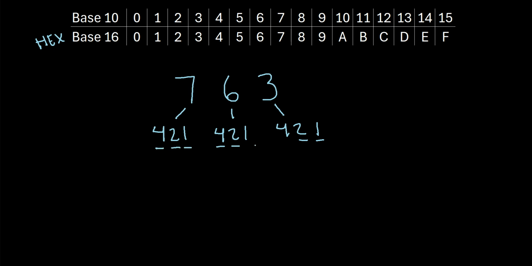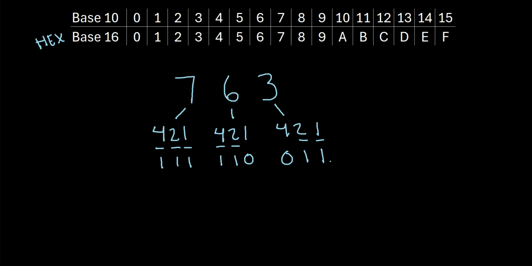So once again, we're going to convert these to binary first. If a number is underlined, it gets a 1. Otherwise, it gets a 0. So here, the 4 and the 2 are underlined, so they both get a 1. This one gets a 0. And in this last one, all of these numbers are underlined, so they all get a 1.